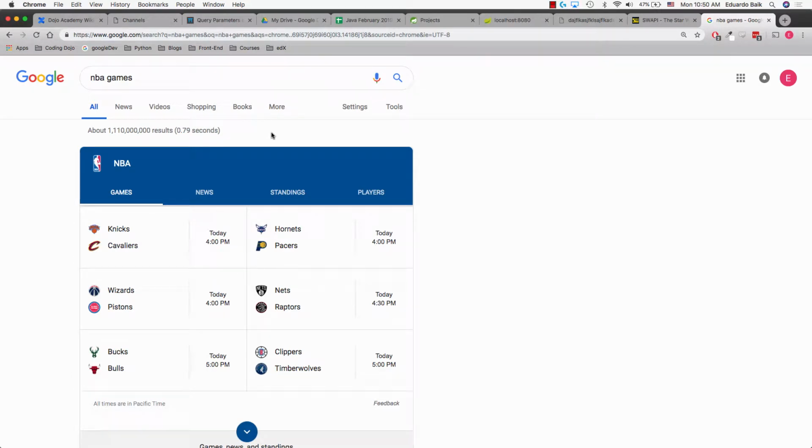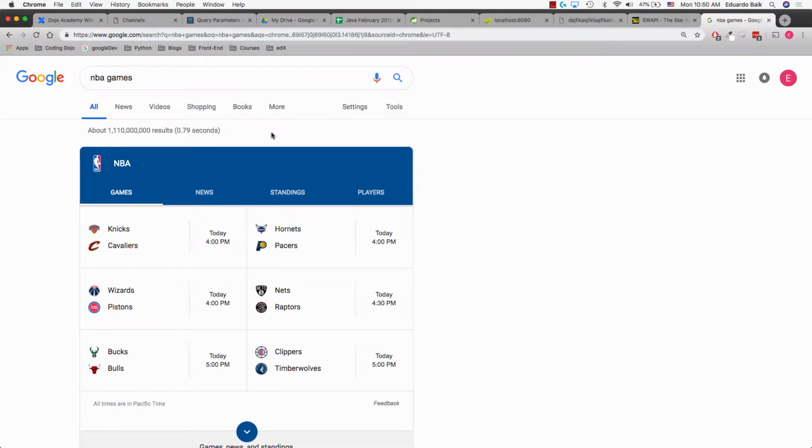Now, everything after the question mark is what we call query parameters, key value pairs. Okay? So Q, they just named it Q, but usually Q stands for query, which makes sense, right? When you make a search in Google, you query them.